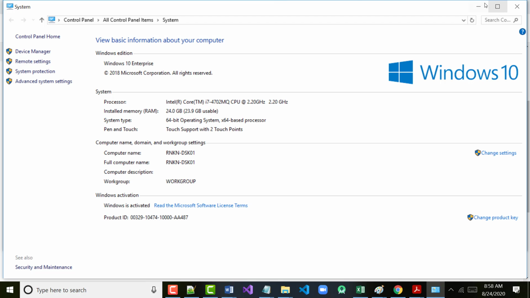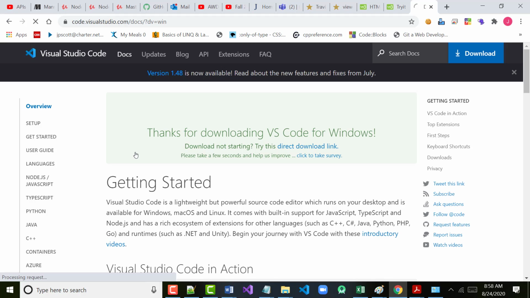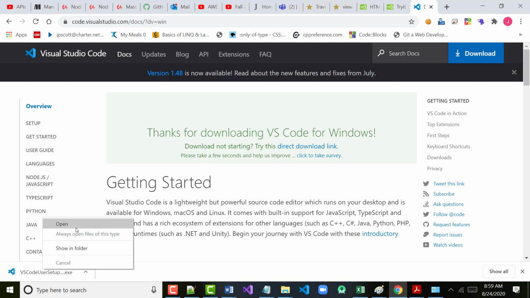So what you can do then, like I said, is go out there, and you could just click right here where it says Windows. Okay, and it says thanks for downloading. Boom, it's got the executable right there. And again, I don't know where your downloads go. Mine naturally go in my downloads folder. Usually that's predicated based on the type of browser you're using. Sometimes you could save them right to the desktop. Sometimes they go into your downloads. It really and truly doesn't matter. But mine's in my downloads, so I'm going to right mouse click on this and say open. And that just means that when it actually loads, it should open up.